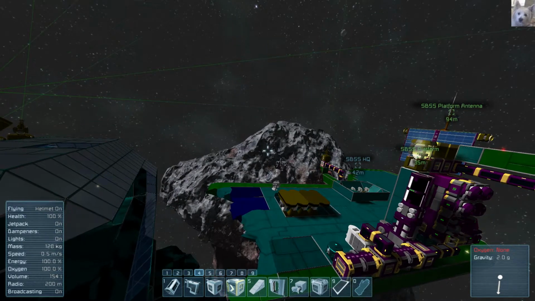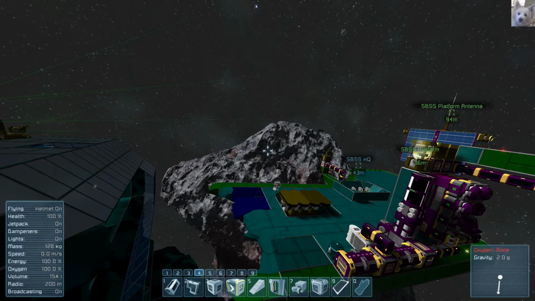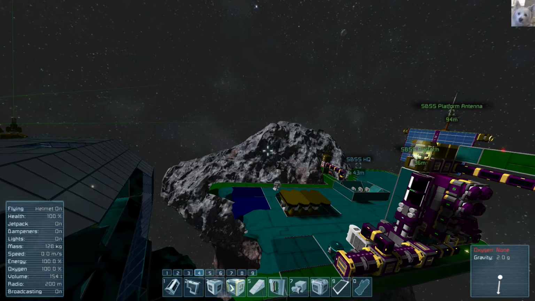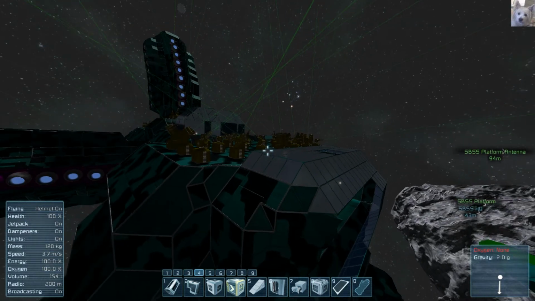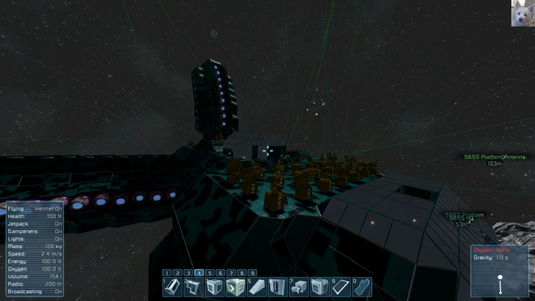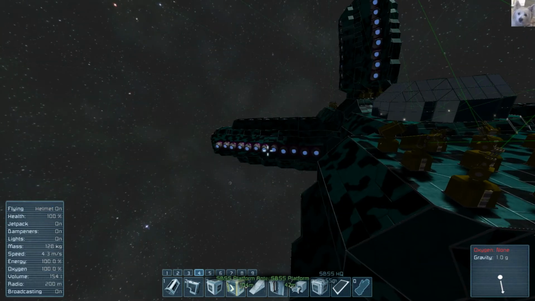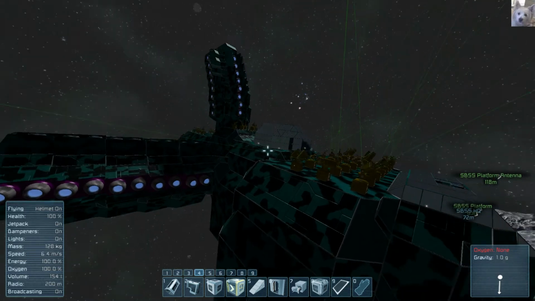Thank you for watching. And if you want to leave any name suggestions for this ship, please do, because I cannot think of any on my own. I mean, there's a lot of names you can come up with for this thing. Slow ass turtle. Big bulky piece of crap that's not needed.